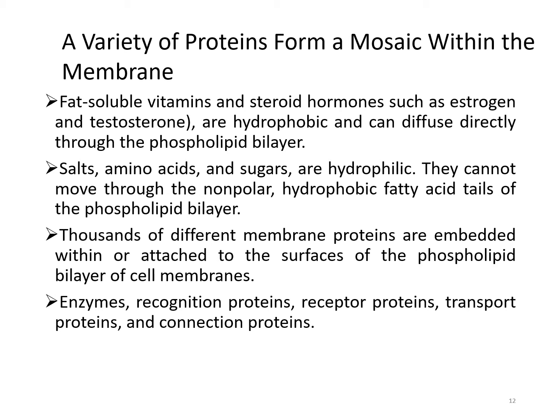Remember, thousands of different membrane proteins are embedded within or attached to the surface of the phospholipid bilayer cell membrane. Many membrane proteins bear carbohydrate groups that project from the outer membrane surface. These proteins are called glycoproteins. Membrane proteins may be grouped into 5 major categories based on their function. These are enzymes, recognition protein, receptor protein, transport protein, and connection protein. So let's discuss in detail.